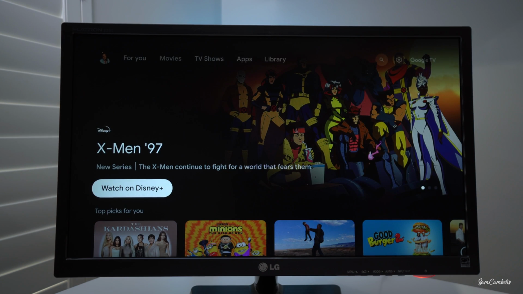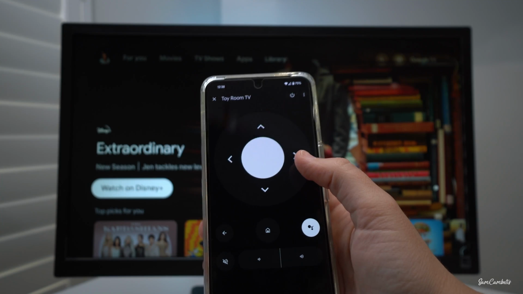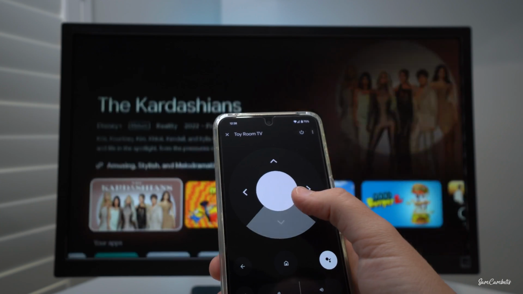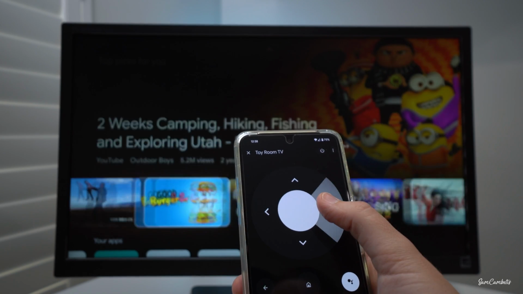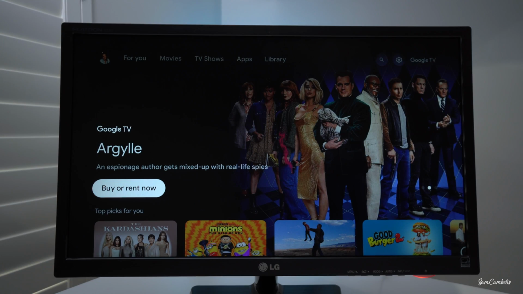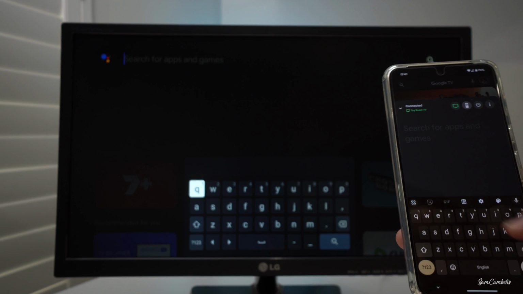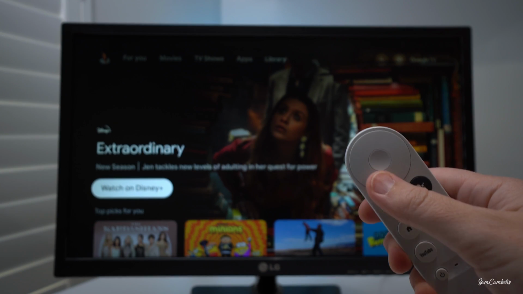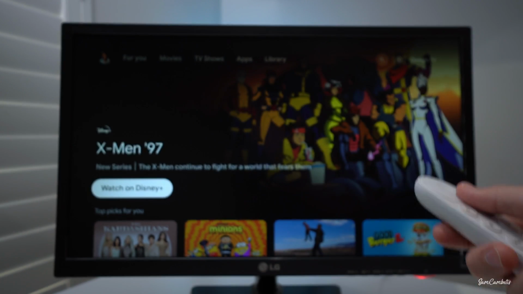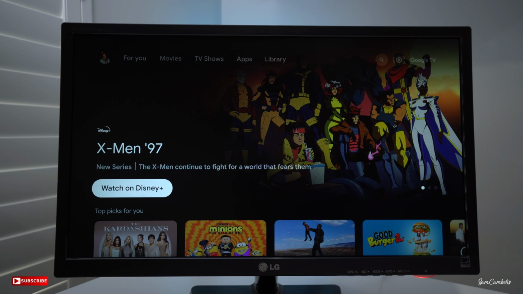So that's pretty much it for this video. If you want to learn how you can use your mobile phone as a remote for your Google TV, check out this video here. This is really handy when you are using these internet browsers, because when you use your phone as a TV remote, it will actually bring up your phone's keyboard so you can type things in a lot easier instead of using your remote to click on each letter of the alphabet to spell it out. So go check out that video if you want to learn how to use your phone as a TV remote.